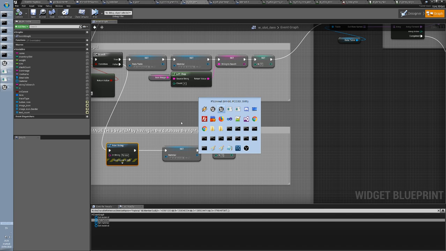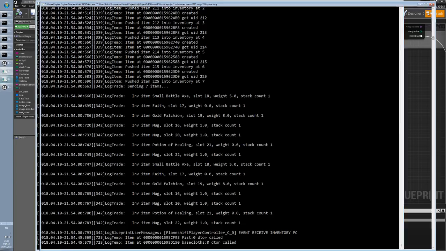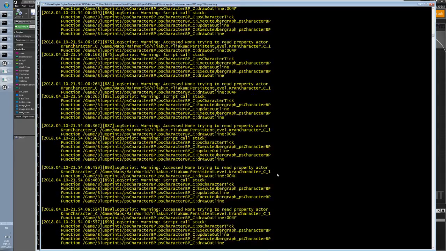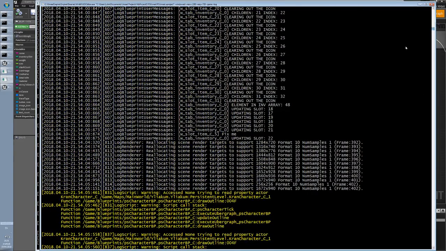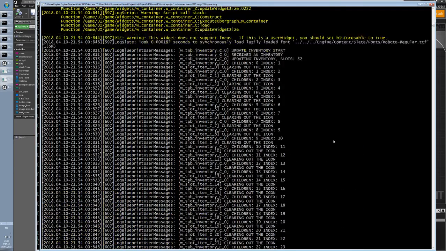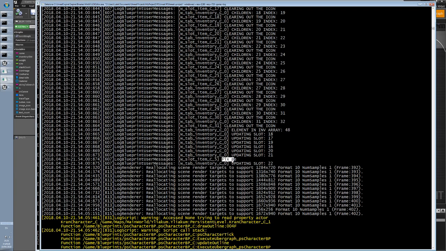I think it should have printed out fix me a few times, right? This draw outline also has to be fixed. Yeah, fix me. You see, there is one that is fix me. Updating slot 21. Why only one fix me? I was expecting more. Anyway, there is at least one.